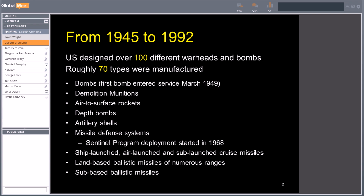So for many, many years, decades, the U.S. had an ongoing series of weapon designs, and they were designed and produced and deployed and then dismantled. There was this ongoing program, and we designed over 100 different warheads and bombs, and 70 of those were produced. You name it, demolition munitions, missile defense systems. We had a nuclear-tipped missile defense system.